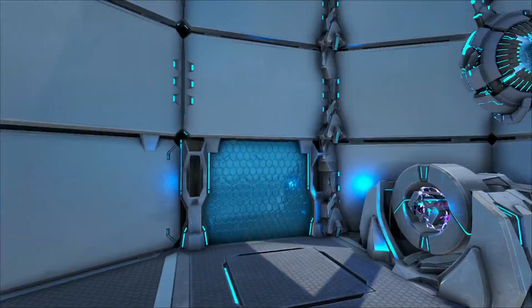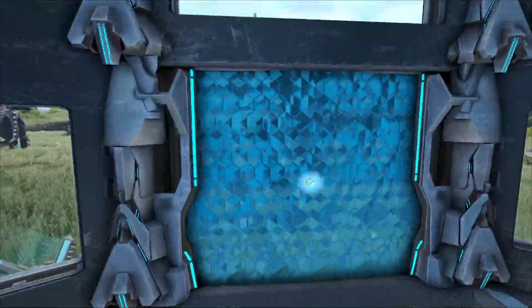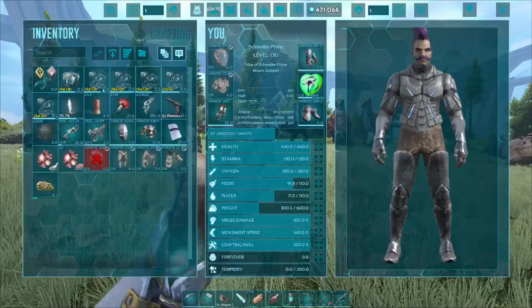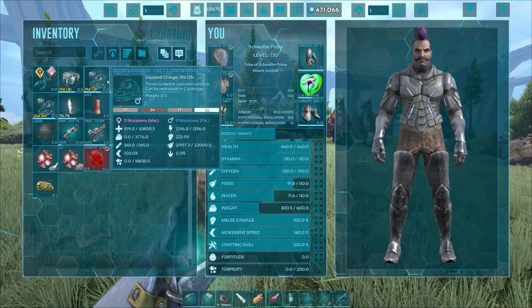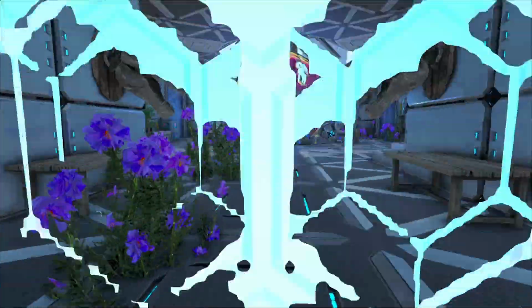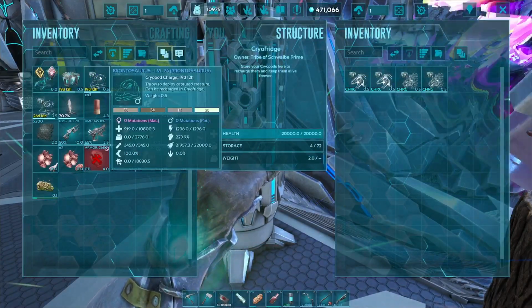But yes, in the last episode, we kind of went crazy trying to tame a Noglin. We got all these Brontos and it just didn't really work. So that's unfortunate. I'm going to go ahead and just put all these Brontos away because maybe we'll find a use for them. I don't think we will.